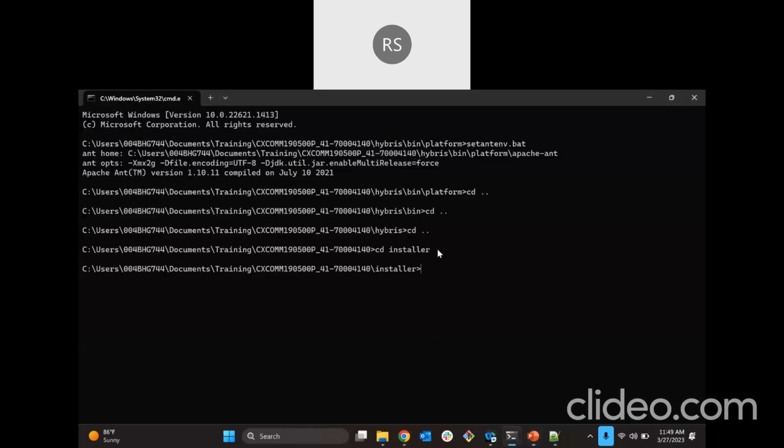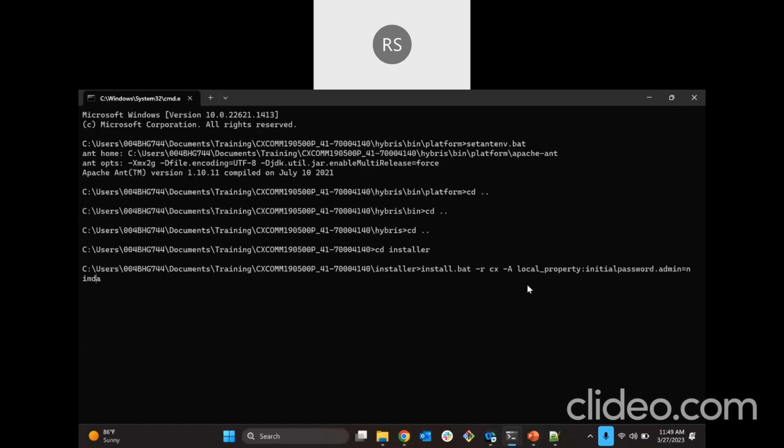I just copy and paste it here, and I need to provide the password required to install this recipe. You can give any password you like on your local, since this is just on your local. So I give Nimda. When I enter this, it will install the recipe.